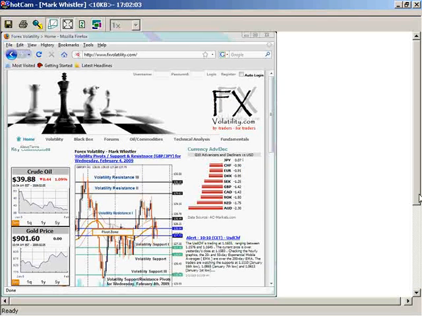Whenever possible, I will be trading live in real time today to show you that the information you receive is not just that of 20/20 hindsight. Anybody can look at a chart and say when and where you should have bought and sold, but being able to digest and put information into action in real time is a whole different ball of wax. So we will attempt to do that.